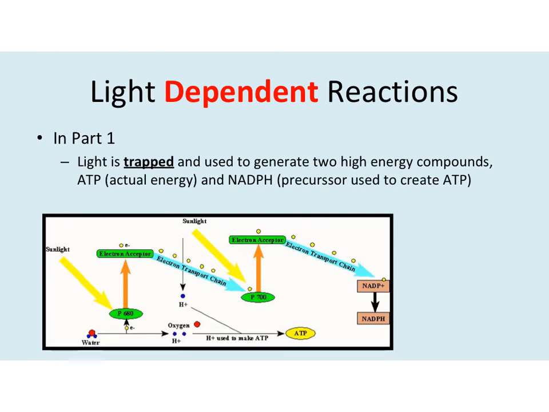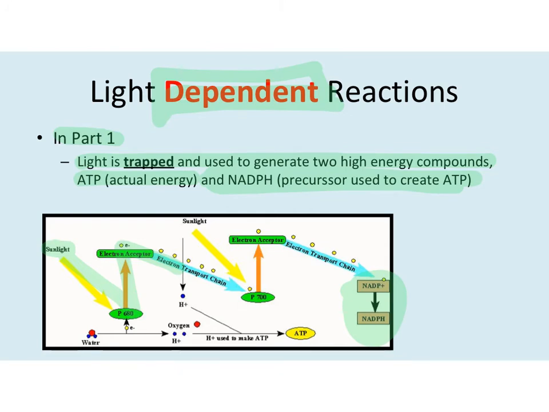Okay, so we're going to briefly touch on these because next week is when we go a little bit more in depth on each of them. But the first one is light dependent. So in the first part, all light is trapped and used to generate 2 energy compounds. It makes a little bit of energy, but mostly it's going to create this carrier, NADPH. So we're trapping light, and we're going to make a whole bunch of carriers. And this is really just kind of trapped sunlight over here. That's the first part. So now we've trapped a whole bunch of sunlight, and it's light dependent because you need the sun out in order to do it.